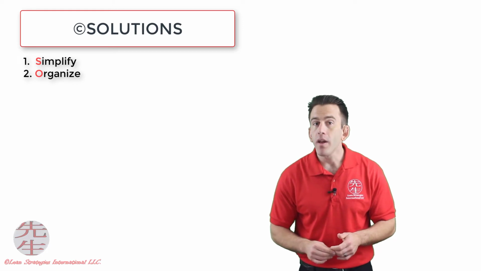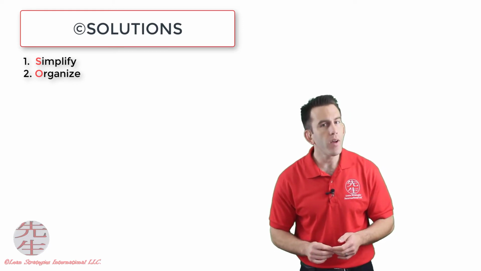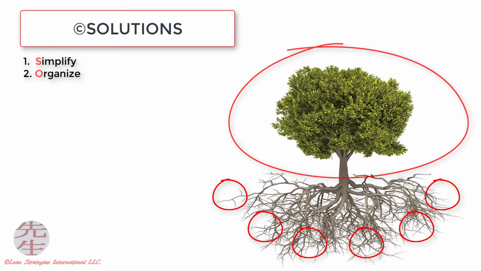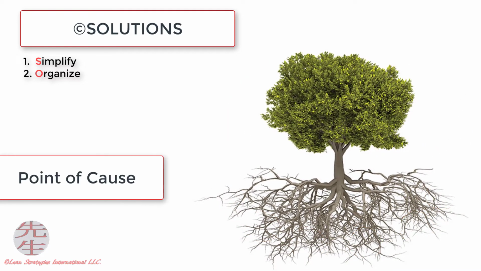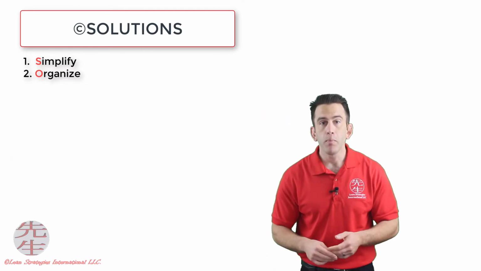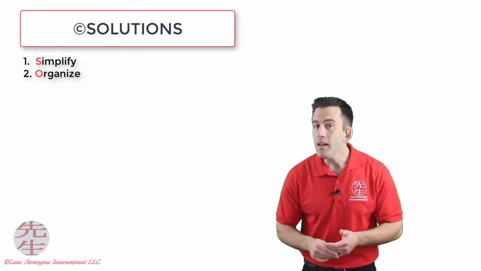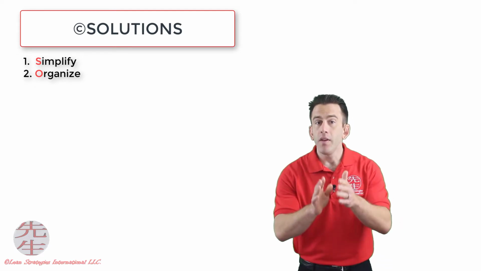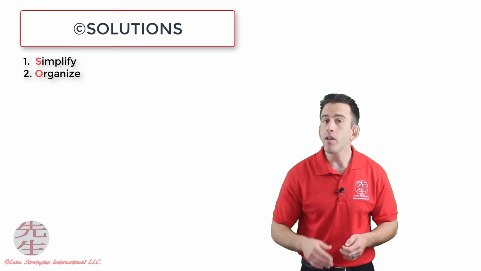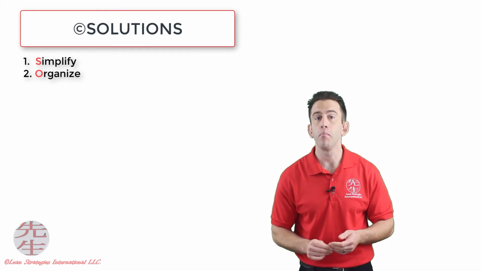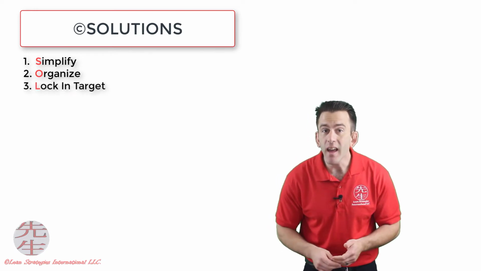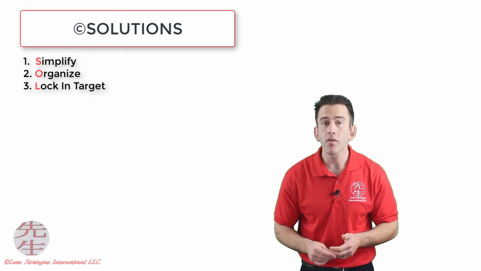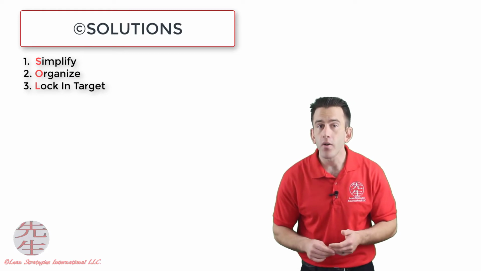When a problem is broken down or simplified for a team to solve, it oftentimes comes by way of making one huge issue into many contributing causes, which we refer to as the point of cause. As the problem you are dealing with becomes simpler and simpler, there will be a need to analyze various elements of the issue. So keep the issues organized. Now that the initial problem has been simplified and the various points of cause have been organized and broken down into a manageable level, we are ready to lock in a target. Here we need to clarify resources, estimate the amount of project time, and reconfirm consensus with other team members.